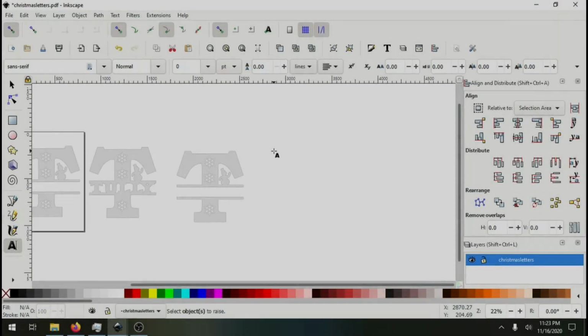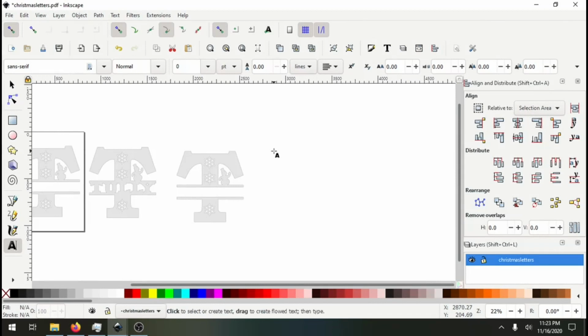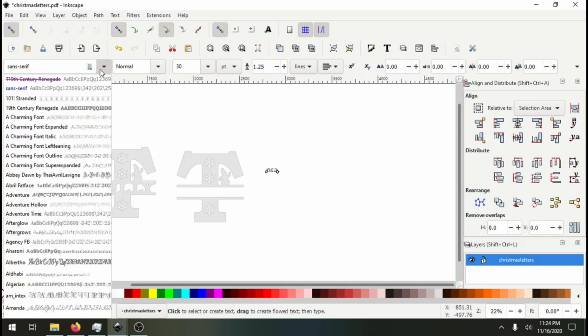Okay. All right. So I was asked how to edit the Steve Good patterns, how to make them your own, how to do the monograms. One of the big ones was the winter monograms with the letters and stuff. So I figured I'd start out, keep it nice and simple for you guys. This is really easy, just literally a couple steps. I think there's maybe 4 or 5 steps. Step one is simple. Type whatever name you're going to add. So in my case, it's going to be Tully.